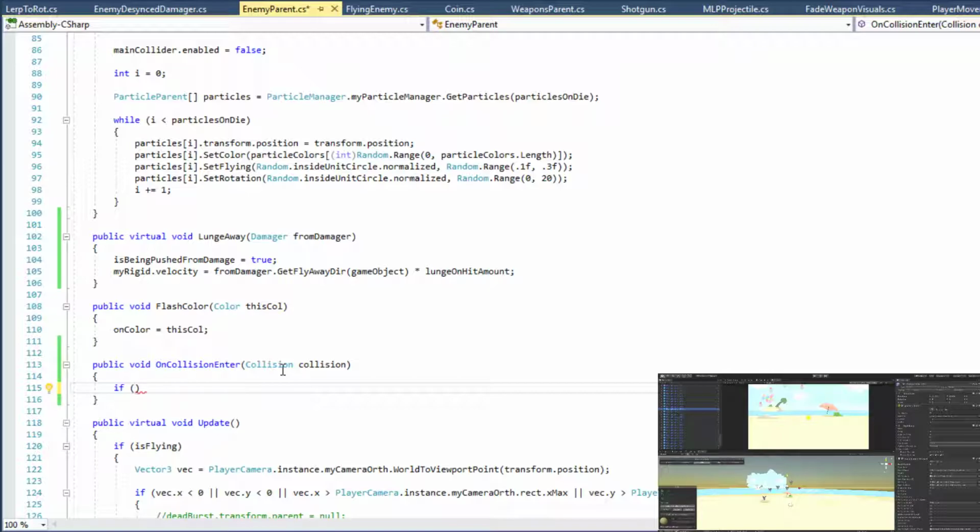Although that could be kind of funny. Let's just try it and see what happens. So if isBeingPushedFromDamage, and collision.gameObject.tag, there we go, is still equal to Enemy.